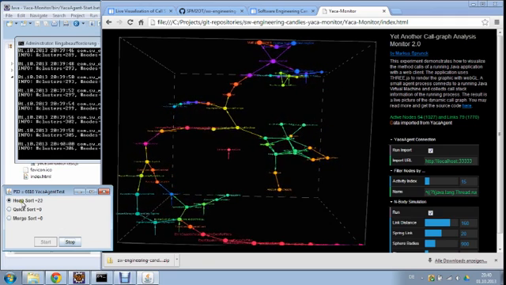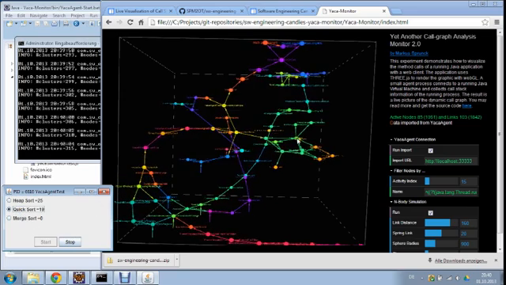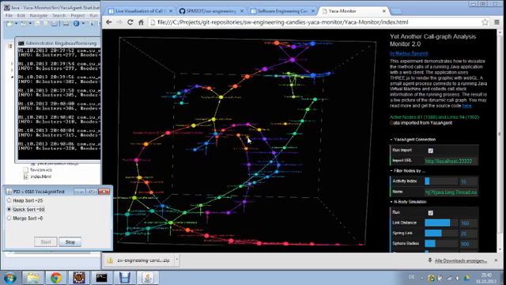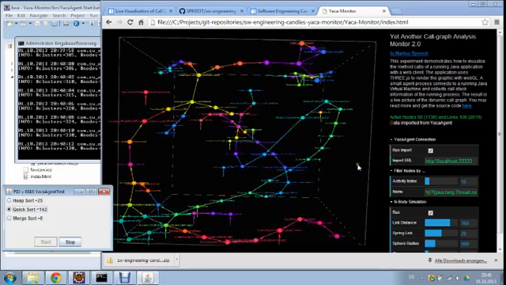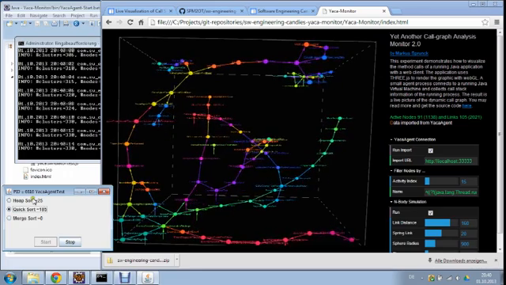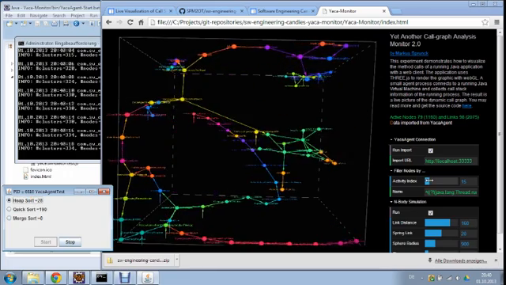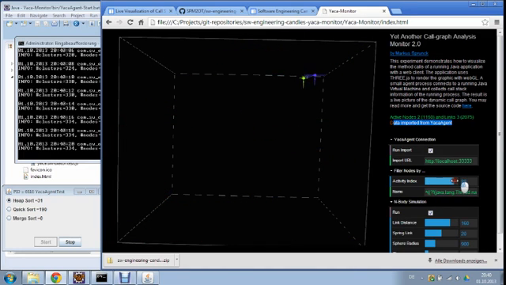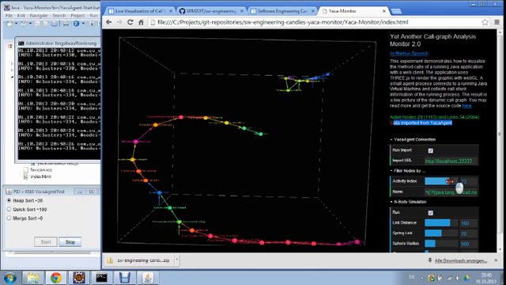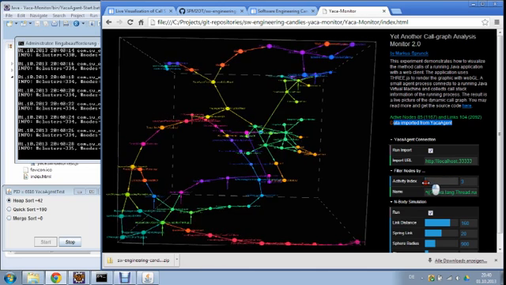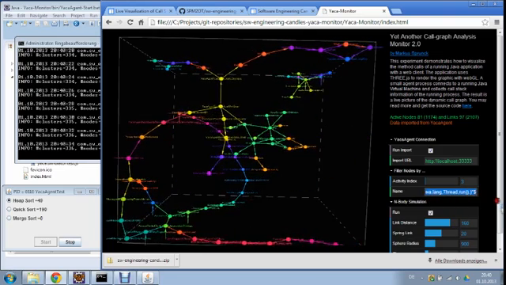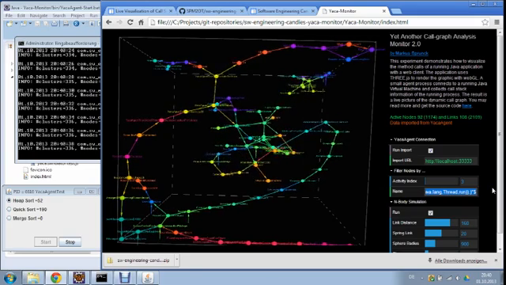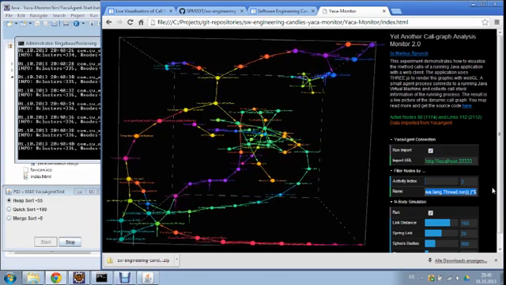So if you select here, maybe quick sort, you see this will disappear and some new things, so the quick sort will appear. You have the possibility to filter in the interface. So this is a filter by activity. If this index is high, just the very active method calls are displayed, and if it's low, almost everything that is active is displayed. And here you can filter by a regular expression. So here I filtered out the thread run method.